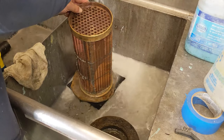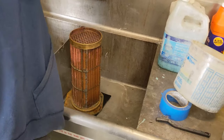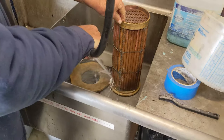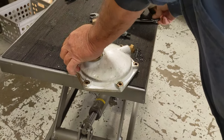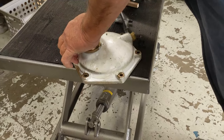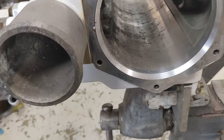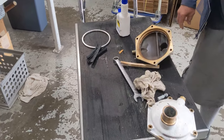Okay, rinse it real good. Blast off the foam. That's been soaking with degreaser since we started. Blast that off really good. Yellow Rector Seal fits tight. But that's it. Caps are clean, new zinc. The housing's clean and ready to go. We're basically now just waiting for the core to dry. It's done. It just needs to dry off.